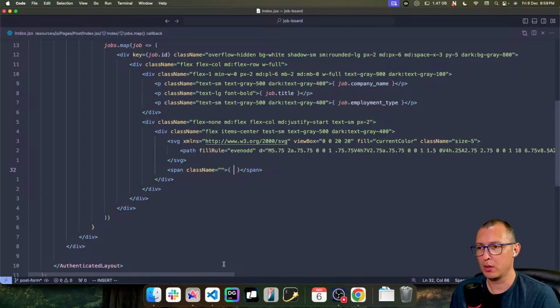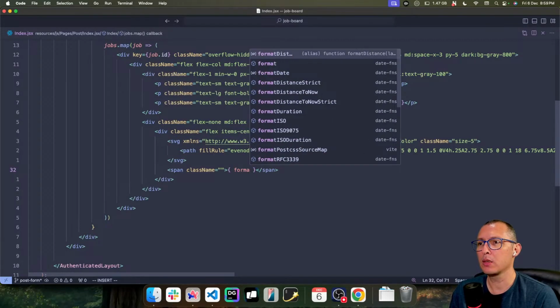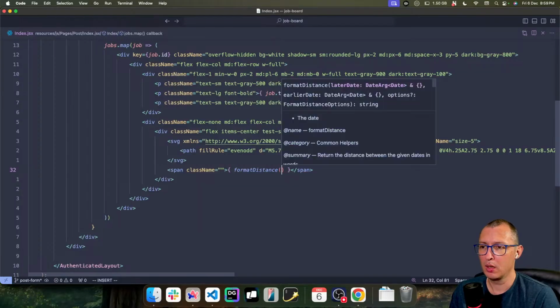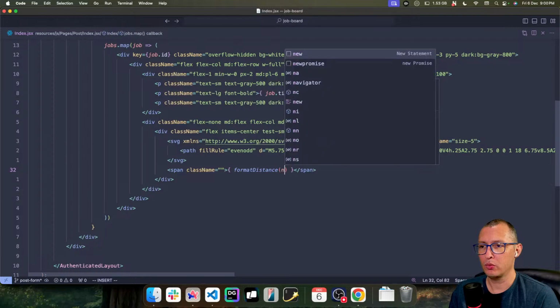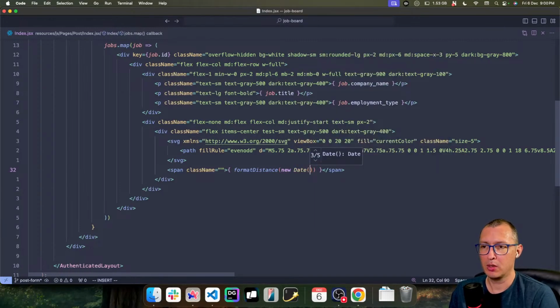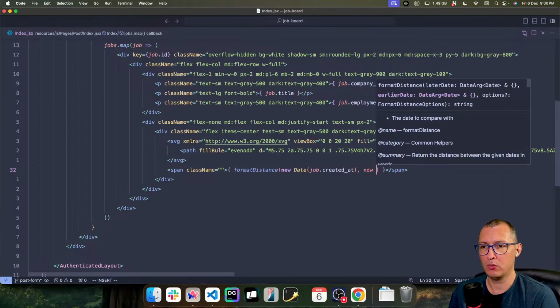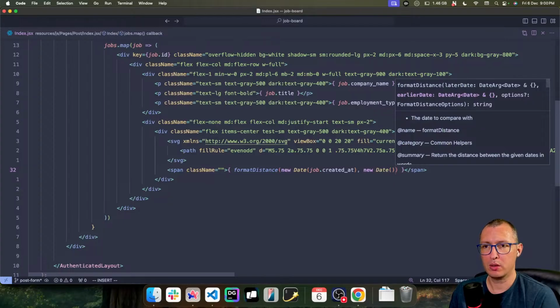What is the method name again? Format distance. So the first parameter is the later date, which is a date. So I can do new date and just use job created at, which is the later date, and then new date, which is the current date, the earlier date.